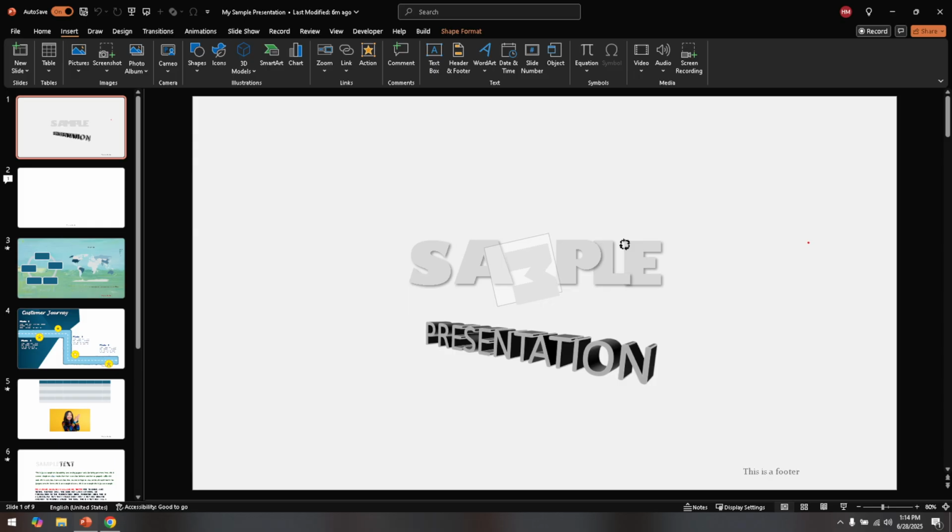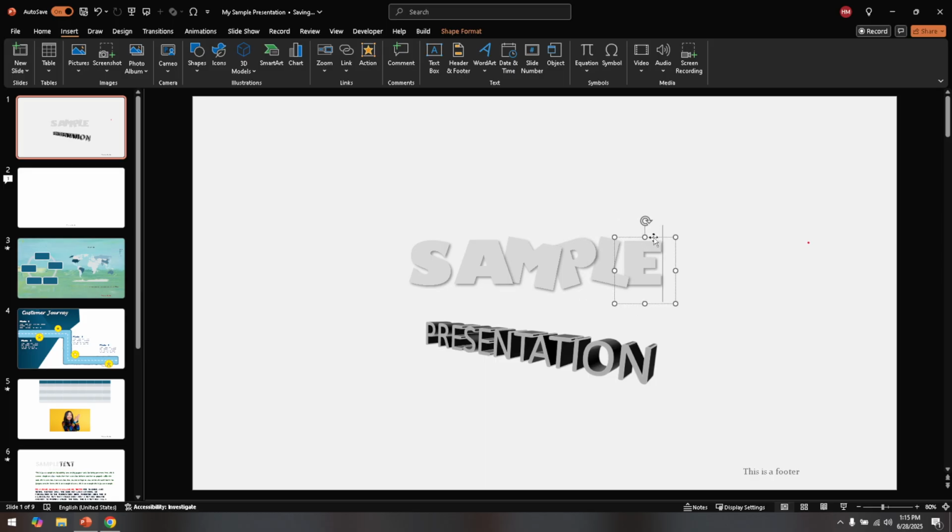A small tip to keep in mind: while rotating, you might notice the text box snapping to specific angles. This is a helpful feature that PowerPoint provides to help you align elements neatly. However, if you want absolute precision or freedom in rotation, you can hold down the Shift key while rotating. This disables the snapping feature and offers seamless, smooth rotation. Once the text box is in the right position, release the mouse button to set it in place.